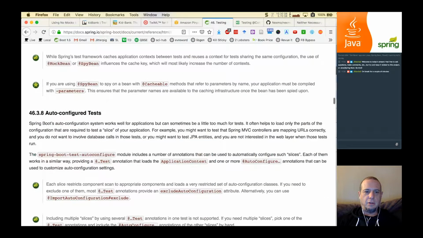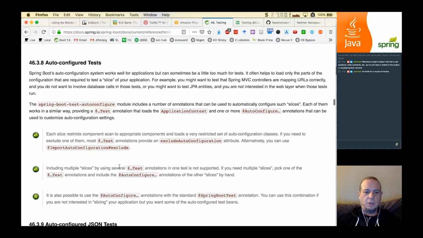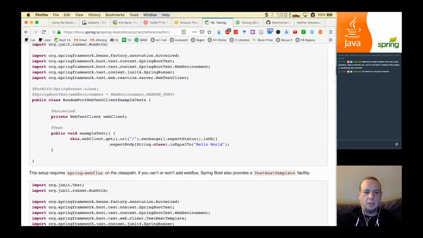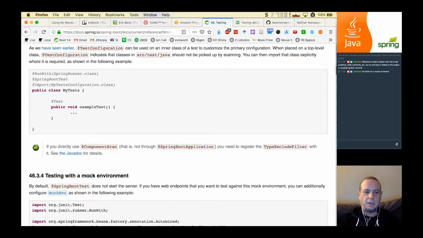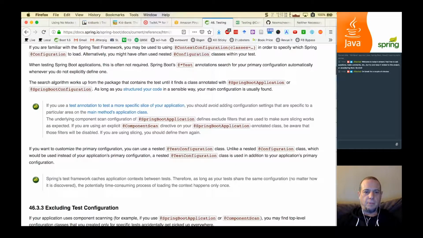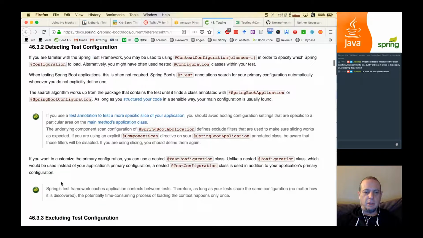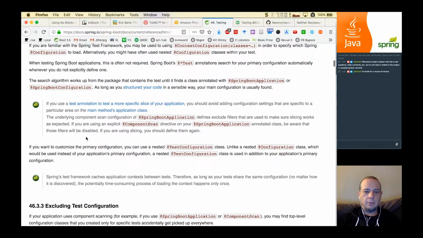Because what we want to do is mocking. I basically want to have property settings. Okay, so test configuration. That's what we wanted. So we can mark a test configuration class.